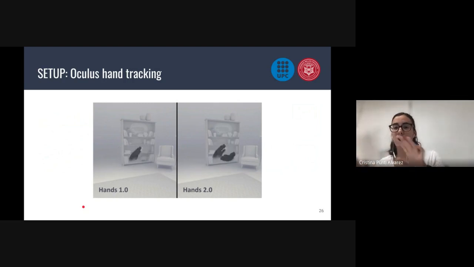So basically, when one hand occluded the other, the tracking was lost. Then we thought that we were lucky because during the project, about 3 months into it, a new version of this hand tracking was released, that is this one on the right, that as you can see, it's much more reliable and the results seem to be much better.